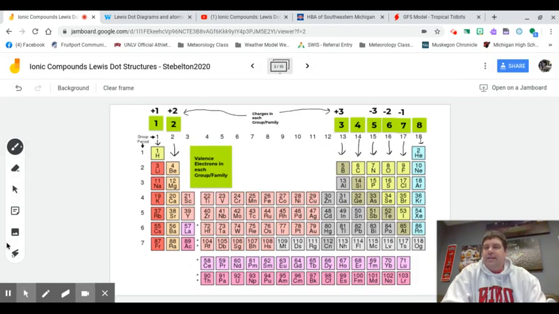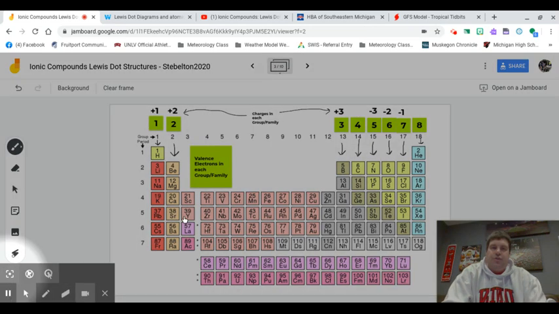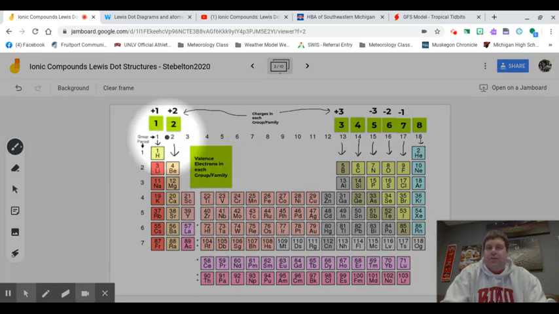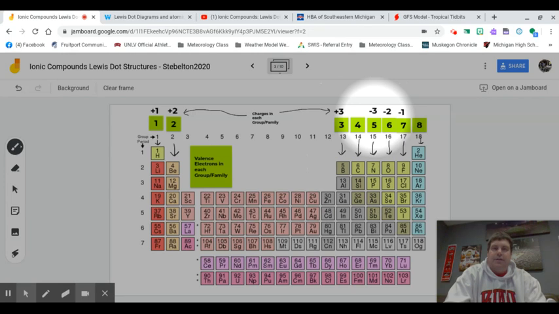Okay, so what I did for this lesson is I added the charges to the periodic table that was on the previous one. So it still has the valence electrons. Those are now color-coded in green. And remember that everything in this group would have 1 valence electron. Everything in this group would have 2 valence electrons. But I also added the charges, which most of you memorized from Chemistry A. But if you didn't, then you can just look on this periodic table right here, and it gives you the charges for the respective groups and families. So everything in group 13 tends to form a +3 charge in a compound. Everything in group 15 tends to form a -3 charge in a compound.